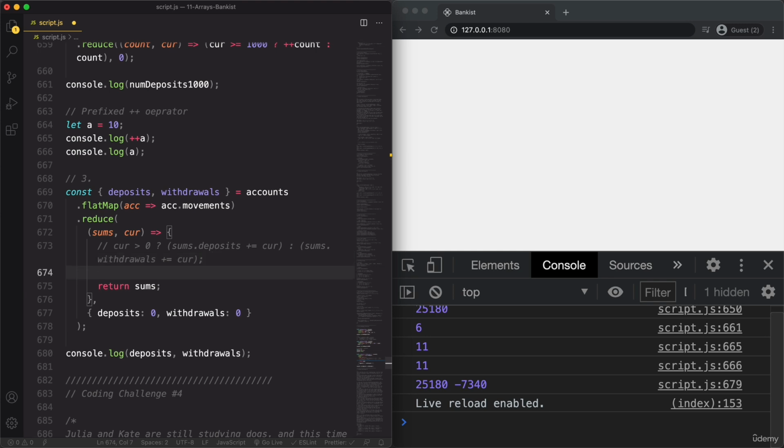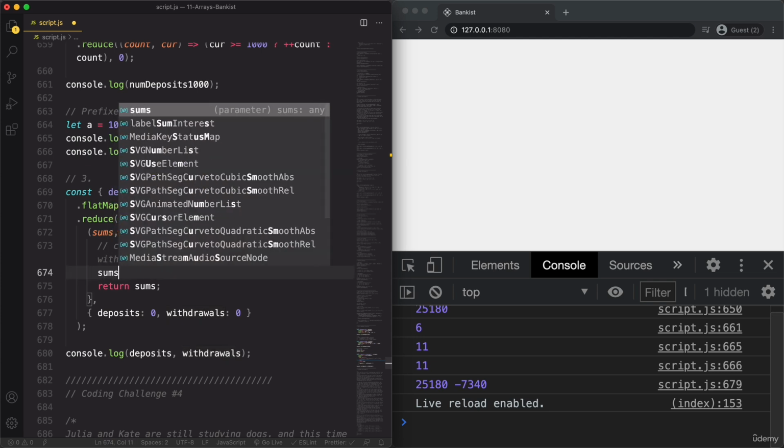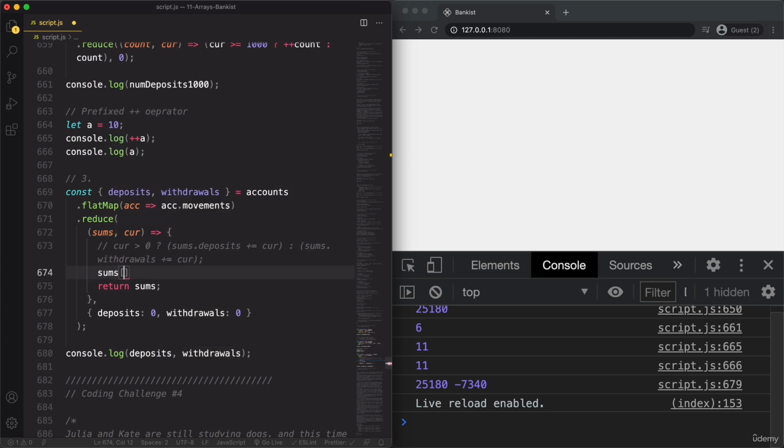Maybe you actually like this part here more, but we actually have some duplication here. And so let's fix that. So this part here is very similar to this part here, right? All that changes is the deposits and the withdrawals. And so we can actually do this. So here we can now conditionally say that we want to select either deposits or withdrawals based on this condition, right? So using here the brackets notation instead of the dot notation.